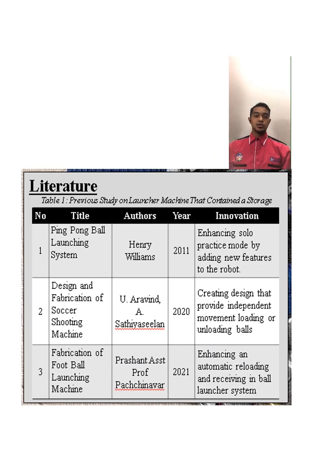Okay, now we proceed to the literature review. So as we can see here in Table 1, it shows previous studies on launcher machines that contain storage. The first research was made by Henry Williams, which is the ping pong ball launching system. His innovation in his research is enhancing solo practice mode by adding new features to the robot.